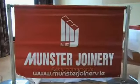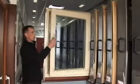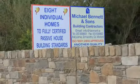And I suppose we're unique in this particular development in that we're Irish. Our timber frame, Shoalwater, is Wexford. Munster Joinery have joined in with us to produce the first fully passive certified window, and we've used them in this house, which I think is a very unique occasion, and I'm delighted we have it here in Wexford. I would be hoping that people will have the interest, they will look into what we're doing, they will have studied it, they will be up to speed on it, and now we are providing that type of house for anyone who wants it.